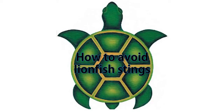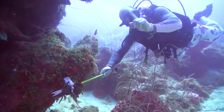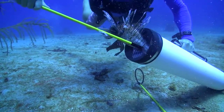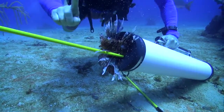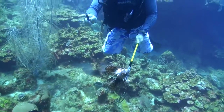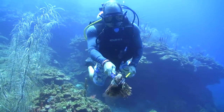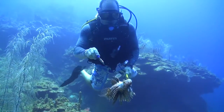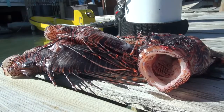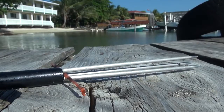Stupid people doing stupid things get stung. If you have a lionfish on your spear, don't go to shoot its friend — by cocking the spear and bringing your hand towards the end, you are going to get stung. When putting the lionfish in a zookeeper or container, please put it in head first — putting it in tail first means your hand goes down as the fish goes down and you may get stung. If you have a two-foot arm you have a two-foot spear, so there is no need to bring the other hand into the equation. The spines do not have to be on the fish to sting you, and the fish does not have to be alive to sting you — respect both of those. The spines can easily get wedged between the prongs, and that is the most common way people get stung.